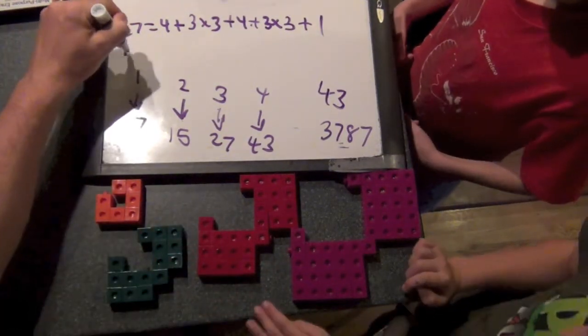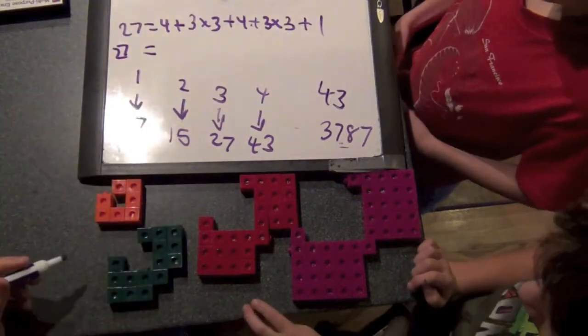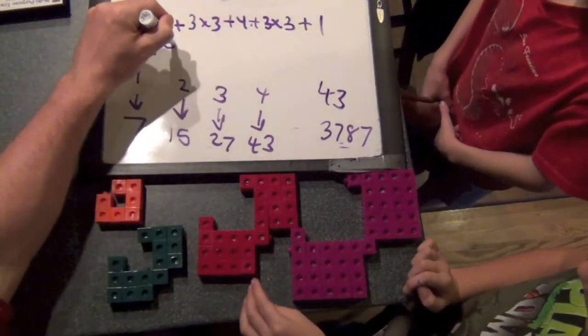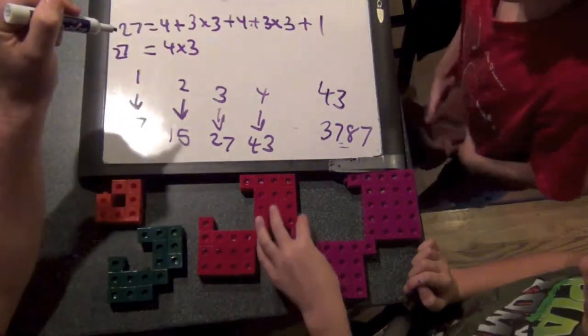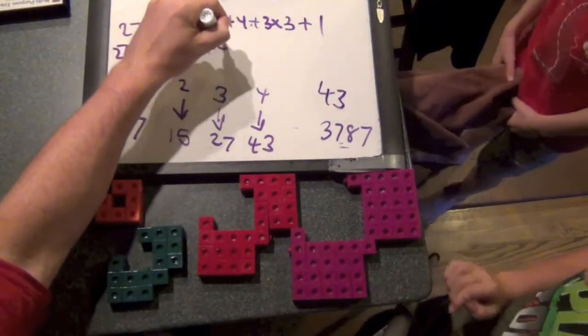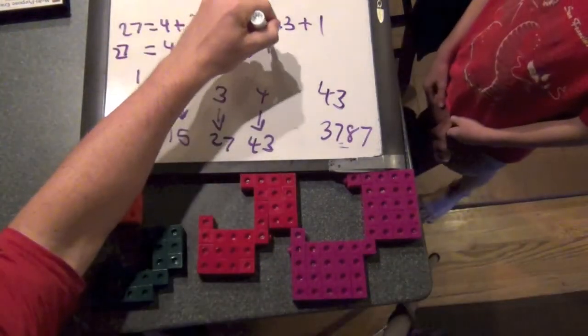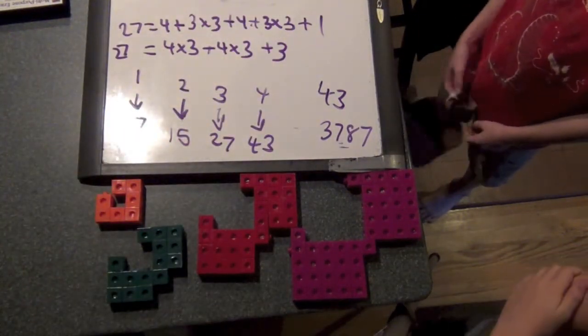Okay, hopefully that's on camera now. So you said twenty-seven is four, three times three, and then the same over here. Four, three times three. And then we have one block left over. How did you count it? Well, I just imagined that they were rectangles.